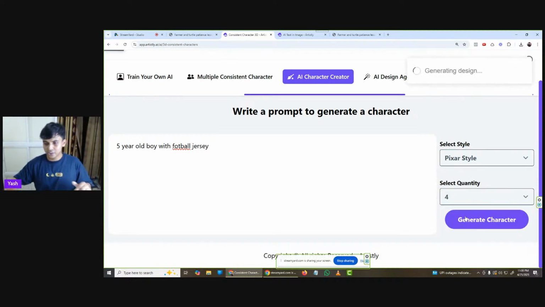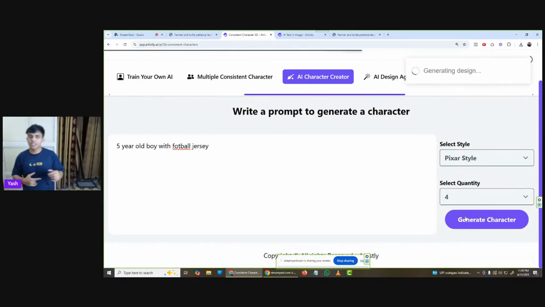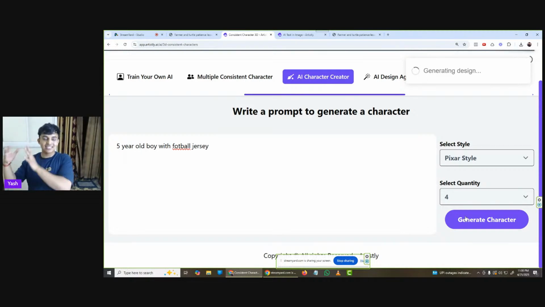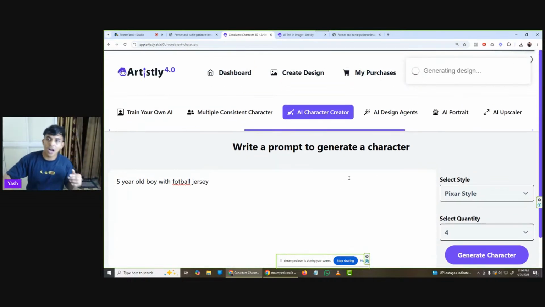And I want to create a pixel style of that. I want to create 4 characters, right? What this is going to do, guys, is basically create your characters, and if you are trying to create illustrations for your stories, you can have these characters with consistency in them. With consistent characters, they can do anything in any scene. That's what the custom consistent character is. Once this is generated, I'm going to show you how that works, and it's pretty mind-boggling.